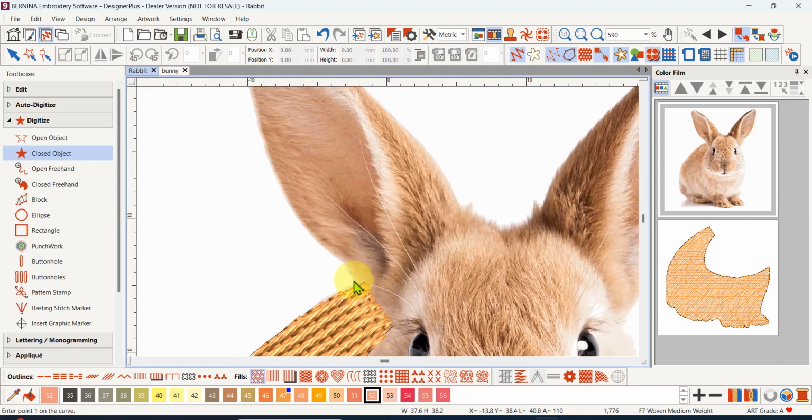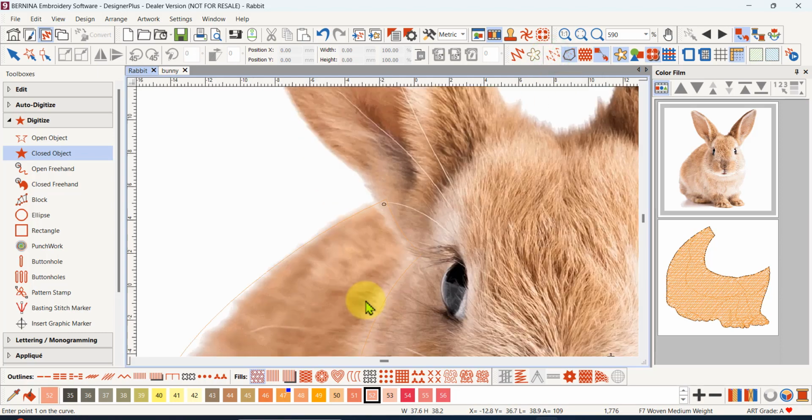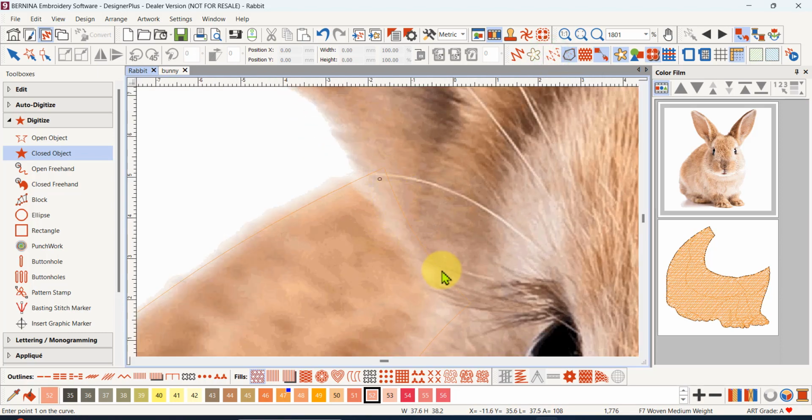And just by clicking on the color and come up to the inner ear. Now I can't see where that inner ear goes under here anymore because I've got this stitching here. Depending on your design, you may be able to get away with just going out of true view, which in this case I can see through there. I've got my outline showing. Or you may need to hide the stitches and then you're just left with an outline, which is fairly faint there because it's the color of the stitching and it blends quite well with my image, but I can see it. It runs down here and you can see it more clearly across here. So I know how much I'm overlapping there.